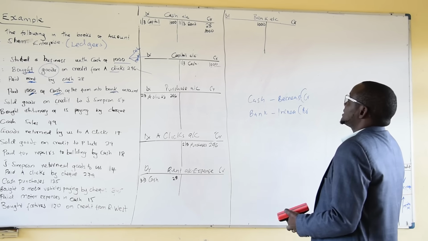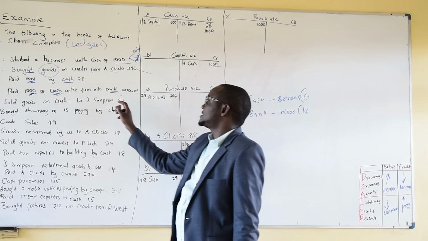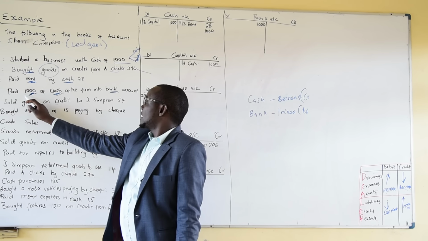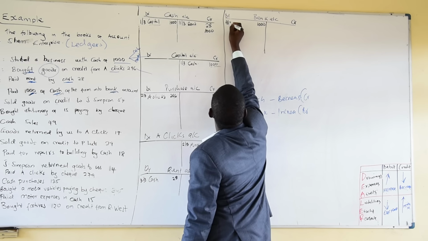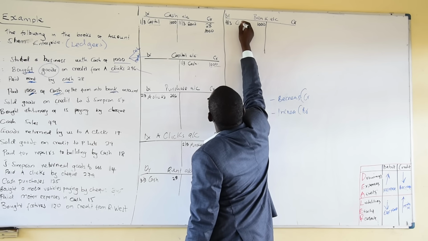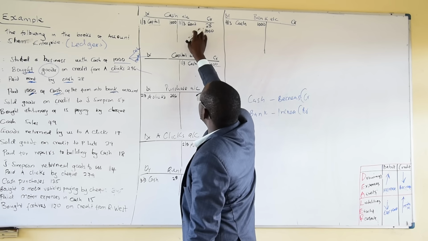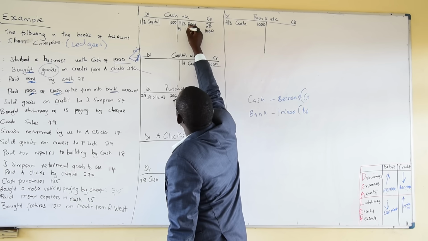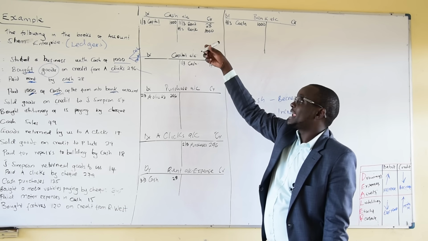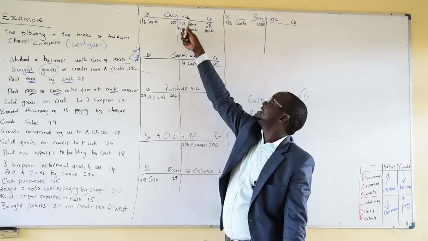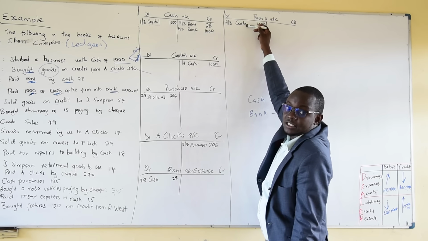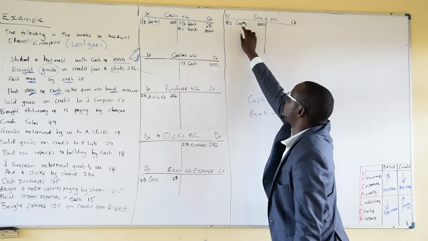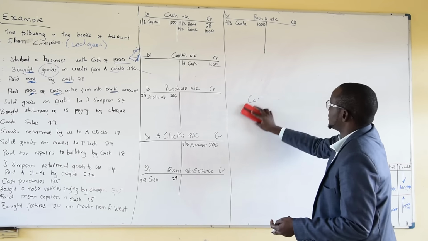So now what I need is to narrate. This date is 4th of March. And this money that came into the bank came from cash. This money that was withdrawn from the cash account went to the bank. Look at how I'm narrating where the money went, but the account is what is on the top. This is the account. This is where the money went. This is where the money came from. So we are done with that one. Go to the next one.